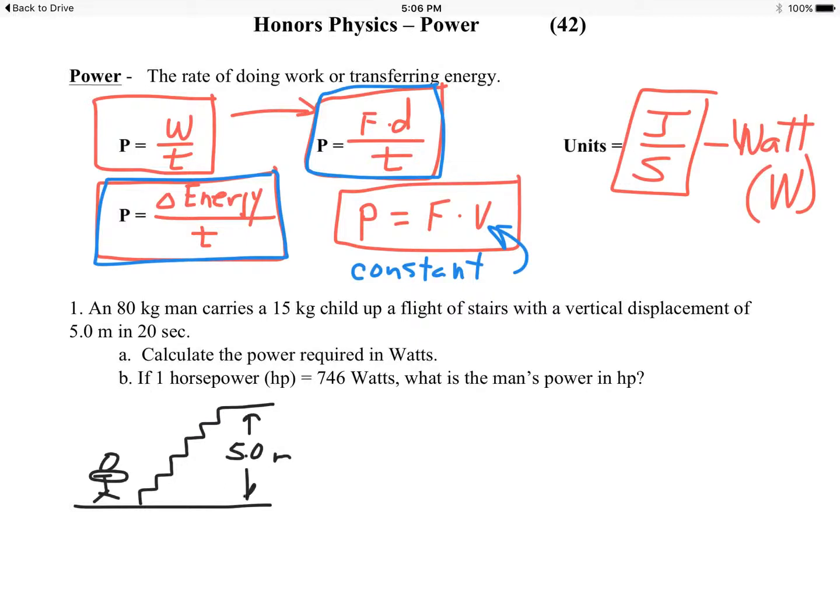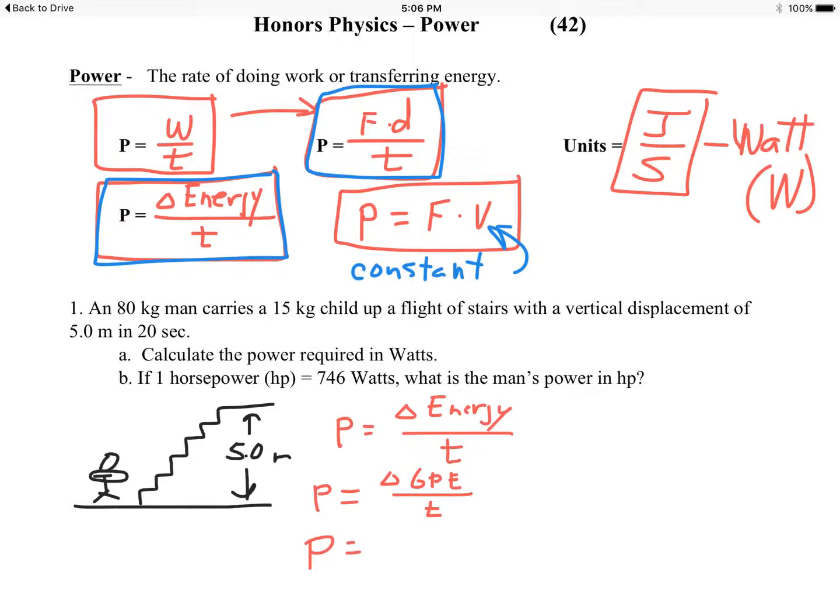Now the easiest way to do this problem, as with most of them, is to use the power equals the change in energy over time equation. Power is the change in energy. In this case, the energy that's being changed is the GPE. We're assuming they're going up with a fairly steady speed. He's not gaining speed as he goes up the stairs. That wasn't stated, but that's implied here. So the power here is going to be the change in GPE in the time given.